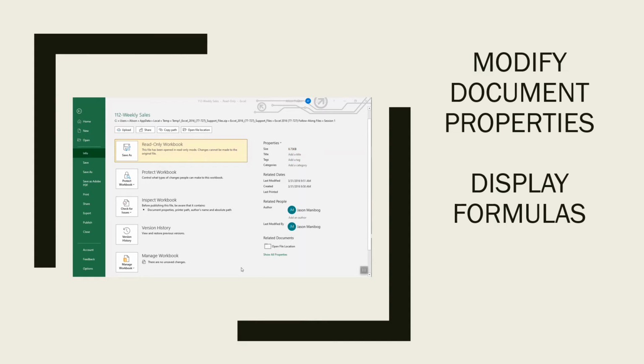The second part is modify document properties and display formulas. In this section, you will learn how to modify the document properties and display the formulas. With the displayed formulas, formulas are codes that help you calculate numbers. So we'll talk about that when we come back to class next week.